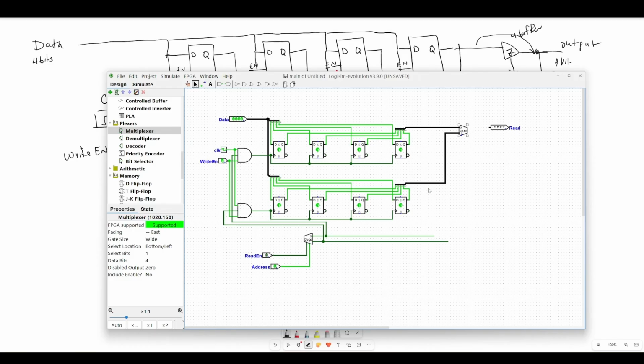I can put that one in there. This has an enable signal. I don't need this one. I can remove the enable from there. And I can enable the read enable.